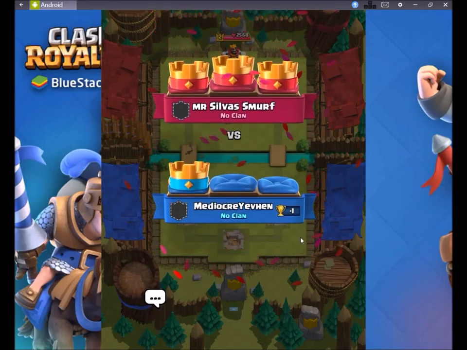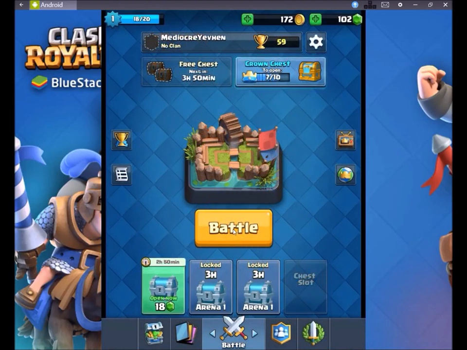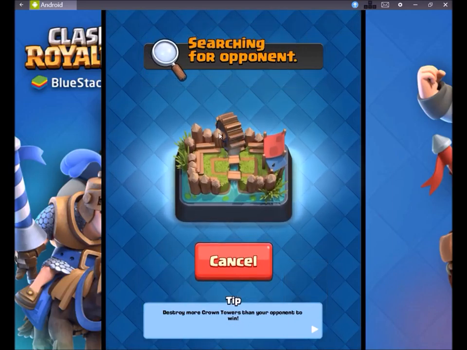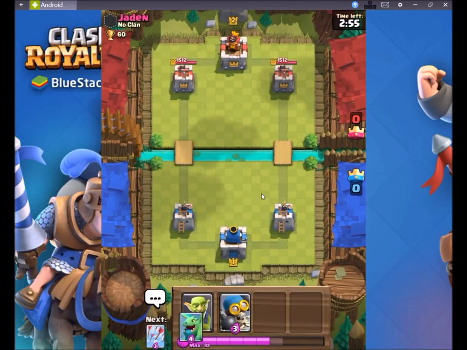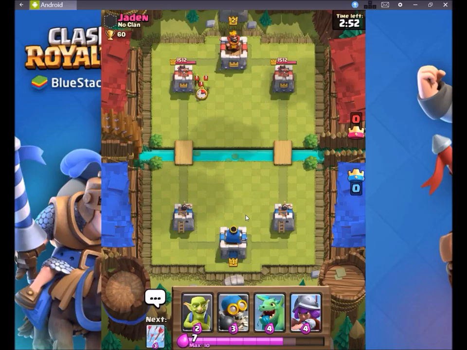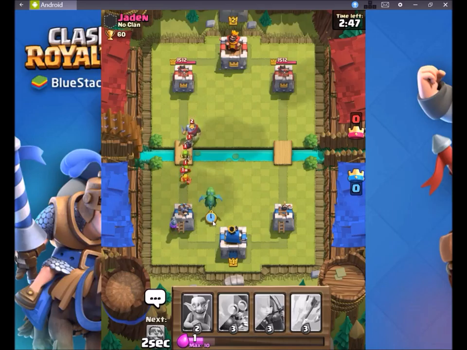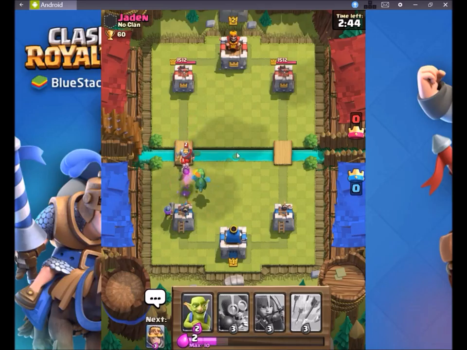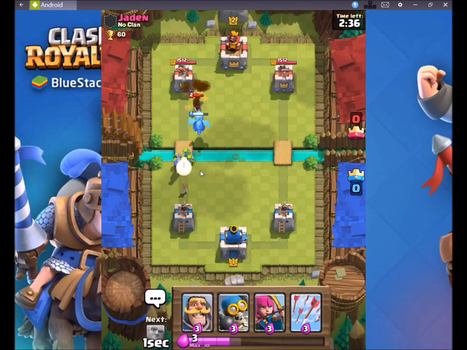But on Arena 1, for losses, we don't lose that much trophies. We don't lose that much trophies as on later arenas, where we will lose a full trophy count. By that I mean 30 plus or minus a few trophies, and that is quite irritating at some points.